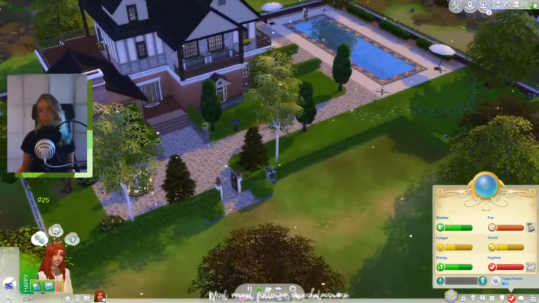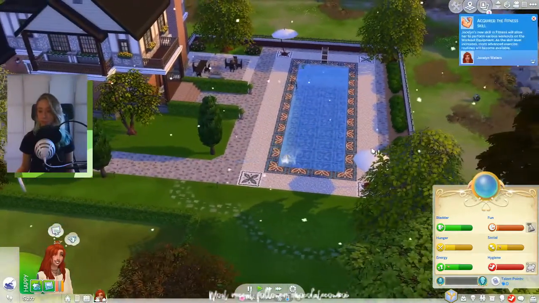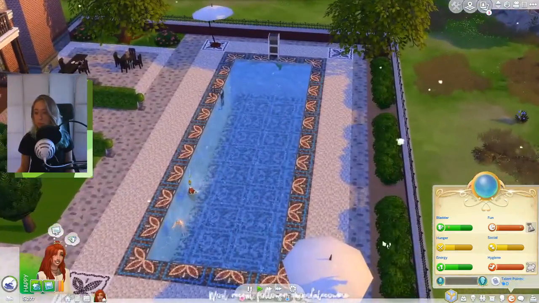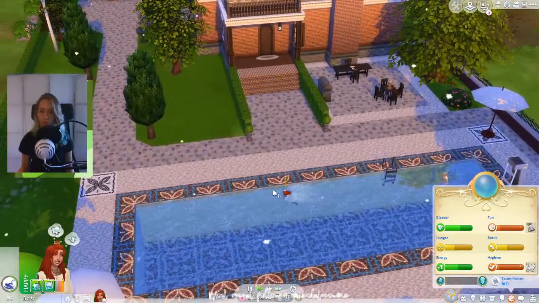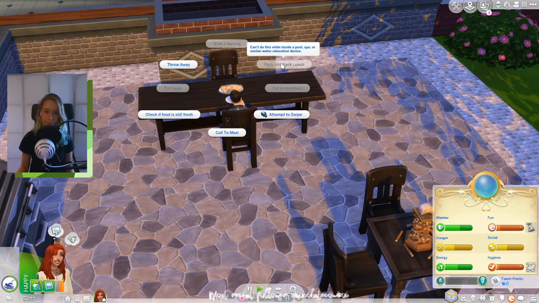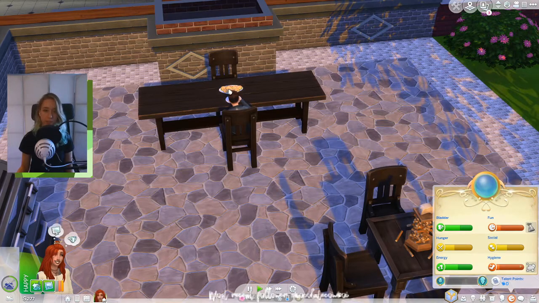A town barbecue is starting. Oh, but that's in Sulani, isn't it? Acquired the fitness skill. Yeah, hygiene is going up slowly though, and fun too, very slowly. There's food. Okay, here's the trick. Let's get out of the water then.